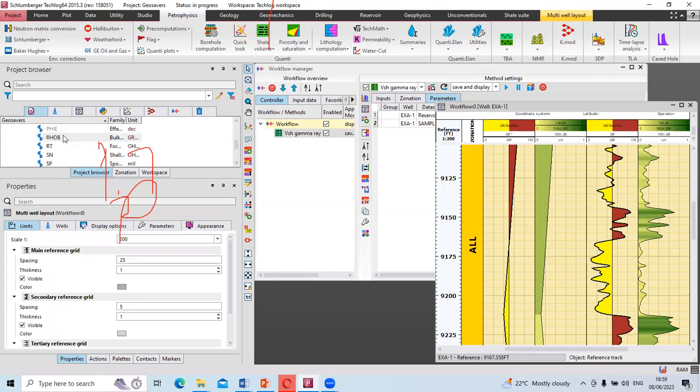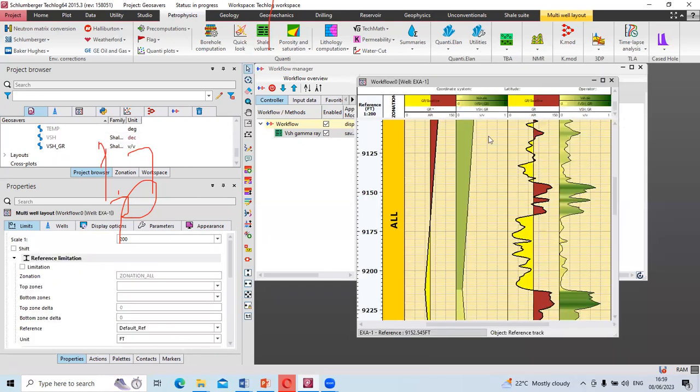If you come here, you will now see that the log has been created. It's unfortunate that in this case, the log that we inputted already had volume of shale, but generally it will not have it. So this is what we have calculated. The one that the log came with, we can even delete it because we have to do our own calculation. But generally we will not have this. This one came with the log. I think we made a mistake. We would have deleted it at the beginning, but there's still no problem.